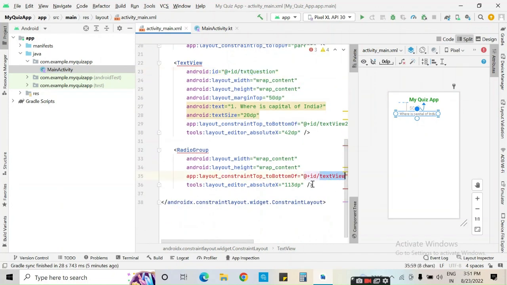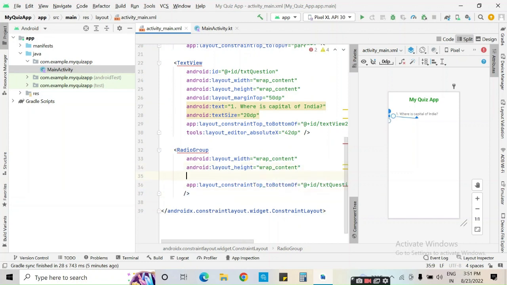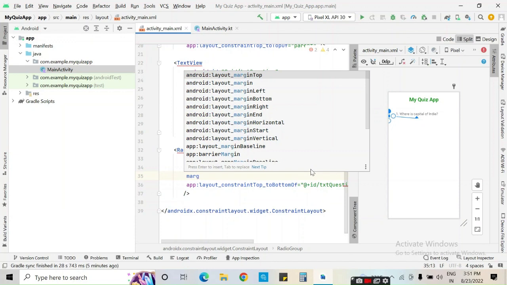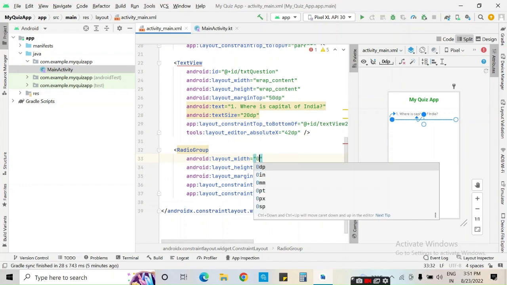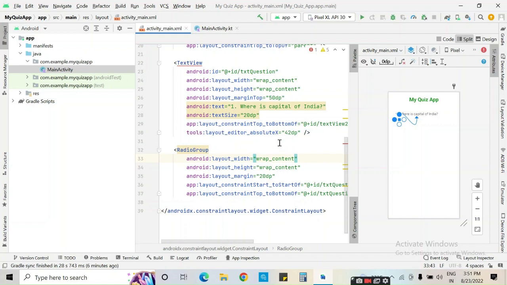So it must be right below this, but there must be a margin from top, from all the direction, by the way. So make it right to here, and it will be 0 wrap content then. So it will be always on the right, just below this, and align with this question field also.